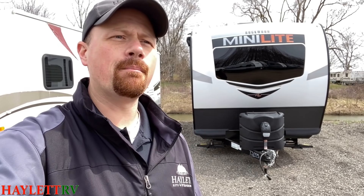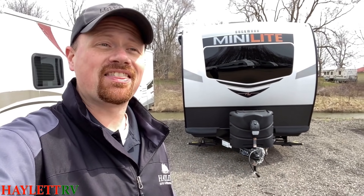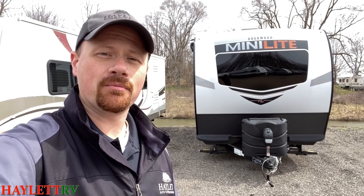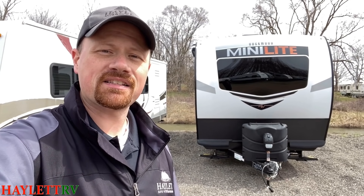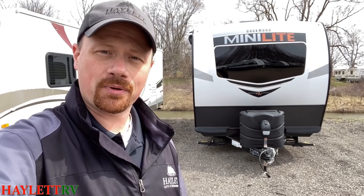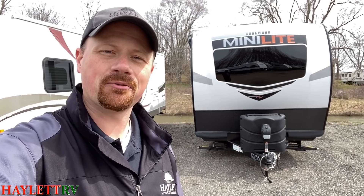This floor plan with an amazing front kitchen, excellent entertainment, great storage, and a 60-by-80 true queen bed slide — all under 26 feet — with an awesome suspension and half-ton tow ability. You get why I'm all jazzed up about this thing. It is my favorite travel trailer, my favorite model I've ever seen, and that even includes things like that Freedom Express that I sort of inspired the creation of. Please enjoy a quick look at the 2516 Rockwood Minilite.